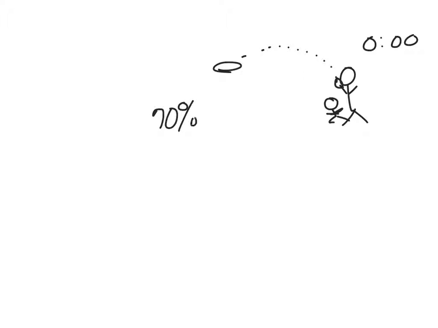So your team's down by 1 point, and Jimmy John here has the ball, and he takes the shot, and time runs out, but he gets fouled because the guy steps on his big toe. So he's going to go to the line and shoot 2 free throws, and let's say that Jimmy John is a 70% free throw shooter.